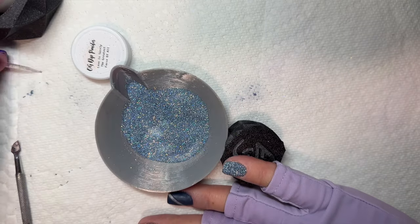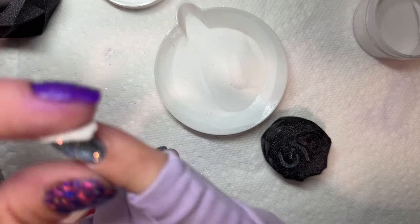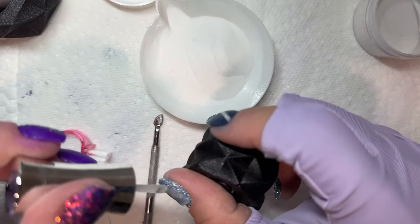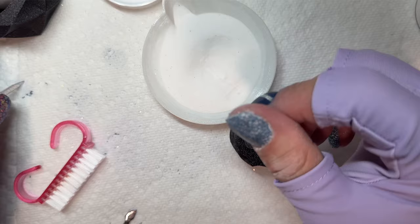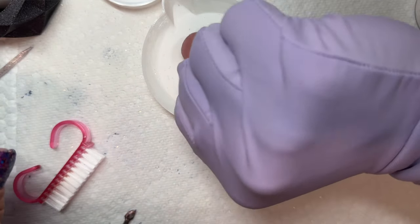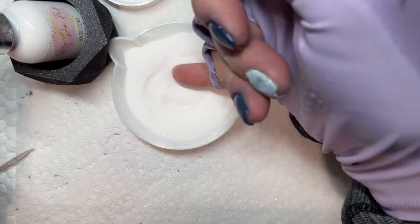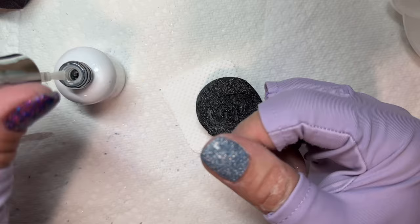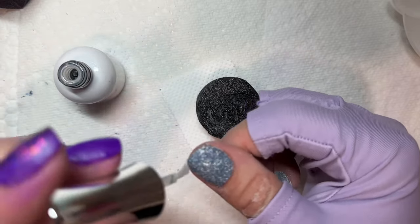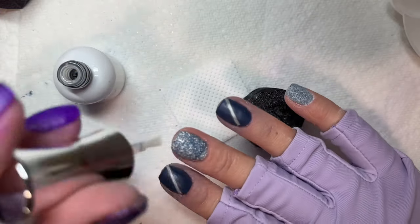When applying glitter, I like to pour it into something — I use dip cup liners, or you can use disposable cupcake liners. I pour the glitter in there and shake it up so the glitters I want on top of my nail get shaken to the surface. When I lay my nail flat, that's exactly where they'll land on my nail. For the application of clear over my glitters, my clear was so full of little pieces of glitter that I had to lay my nail onto it — there was no way to pour over. Once I finished getting the clear on, I activated my nails and then buffed and shaped off camera.